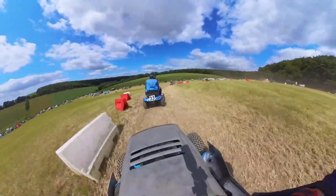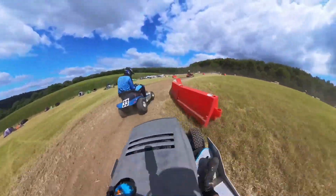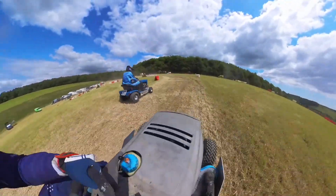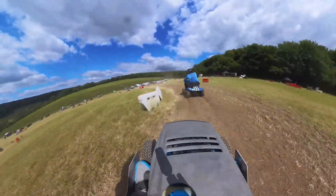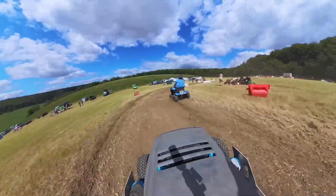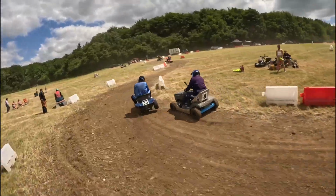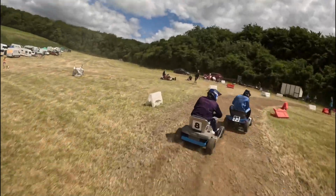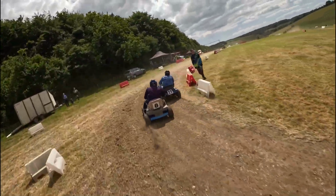So now we've got a battle on with Matt in front on the 33. He's just getting caught up on some of those bumps, and I'm trying to find a way around. I'm definitely quicker through the apex of some of these corners, and I'm trying to use this high gearing. I had a look up the inside there, but it wouldn't quite fit. These things are much bigger and wider than I'm used to. You can see the front is hopping up and down over some of these ruts, so I'm trying to get a good run on the way out.